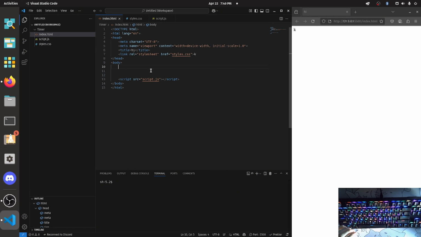Okay, so there will be... Why is there? Okay. So make one container for... The name timer will be in the header. Yeah, that's a good idea.